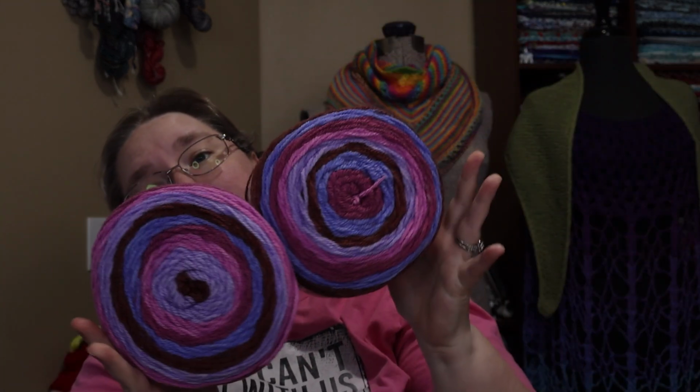So, I don't know what to do with this. Okay, so you can tell with these colors, I bought it for little Miss Bingo. This is Yarn Inspiration Karen Cakes, limited time color. This colorway is Blackberry Jelly.